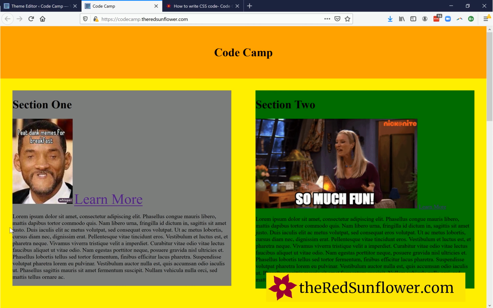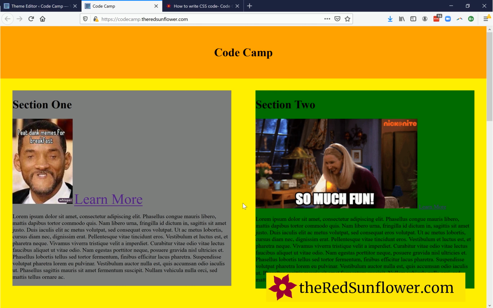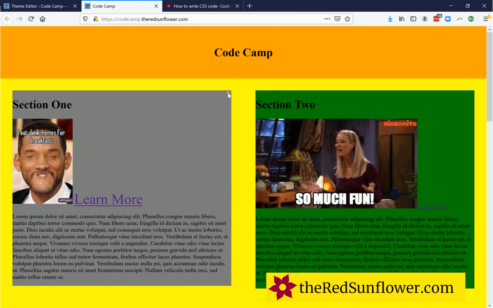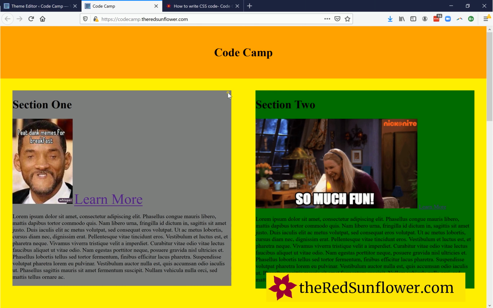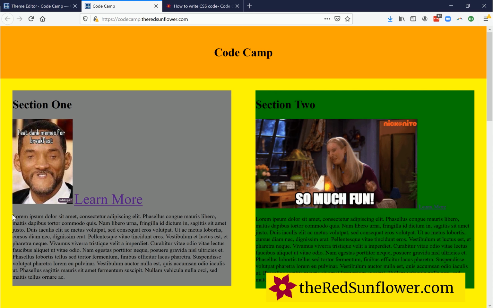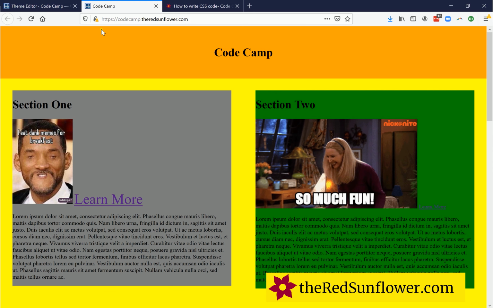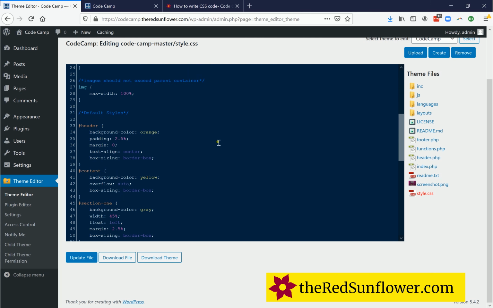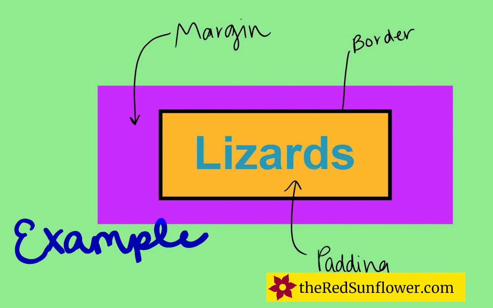The next thing we're going to look at is how to space out different elements on your website. Take a look at section 1 and section 2 on the website. Notice that they both take up about half of the page with a little bit of spacing between them. The main ways we adjust layout on a web page is with margin and padding. Imagine that each element on a web page exists in an invisible box. We can see this invisible box if we add a border to the element.